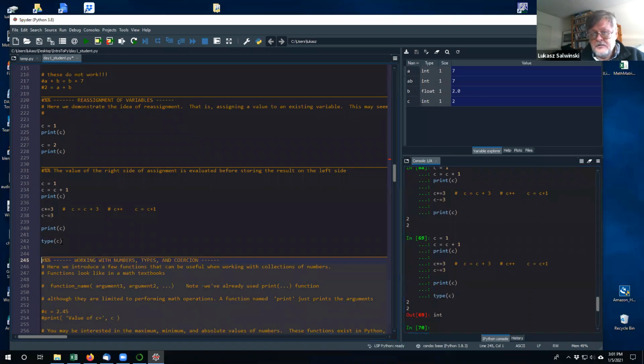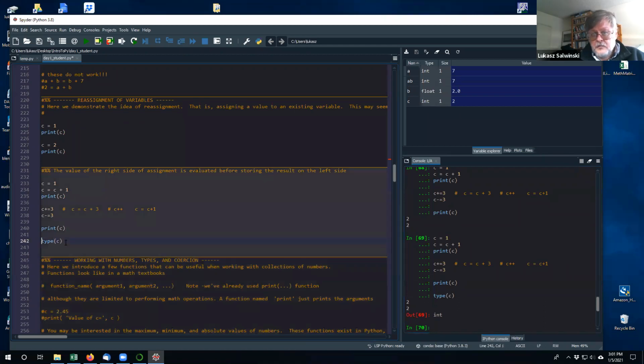So the type function takes an argument and returns the type of the variable. We can print, so we can nest the function calls. We can first call a type function and pass the C variable as an argument, and then the result of this type C is going to be printed out. So this is how a line like this is interpreted.